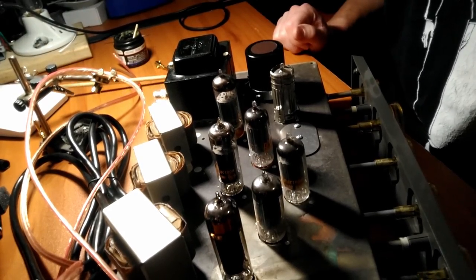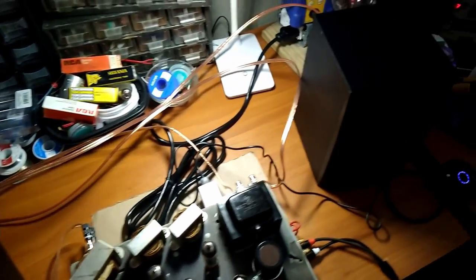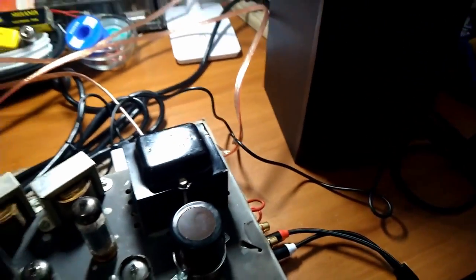All right, let's get to the sound demo. All right, we have everything all hooked up right here, and it's not the best setup. It's kind of haphazard. Don't have a ton of space here in the tone church, but now it's time for the sound demo.